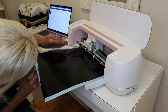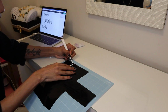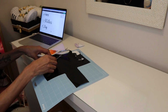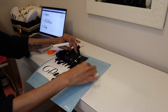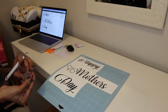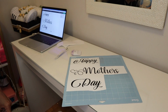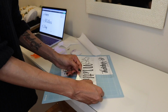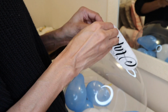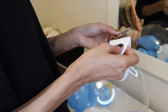I already created my design on Cricut Design Space, and now I'm just using my Cricut Maker to cut that out. For this next step, I'm just going to be weeding the vinyl and using my transfer tape. Now I'm just going to be adding the words to the balloon and using my scraper tool to secure that.